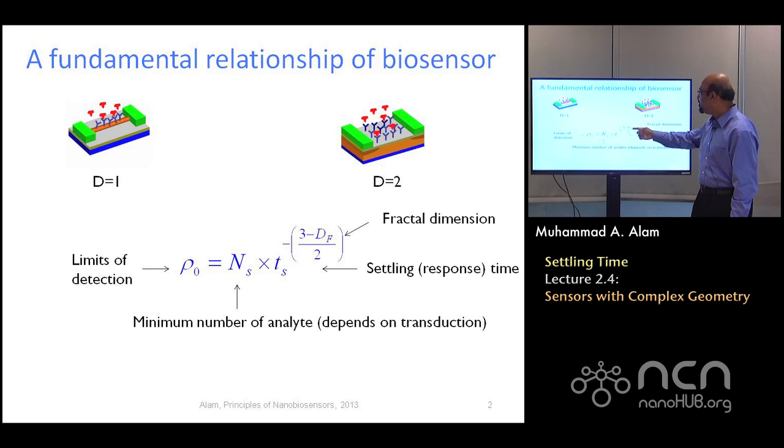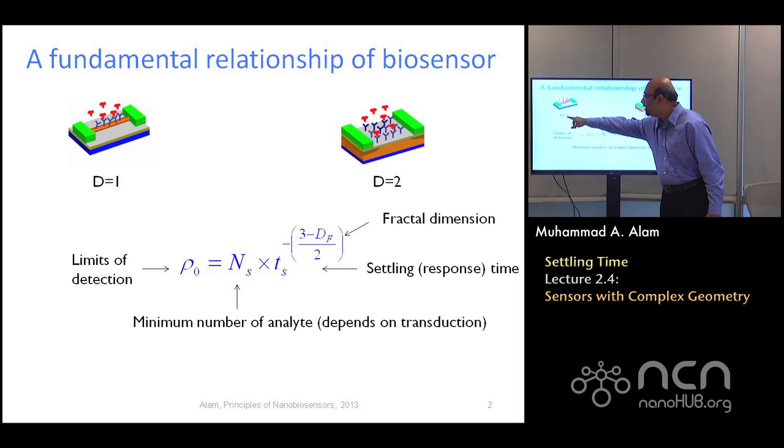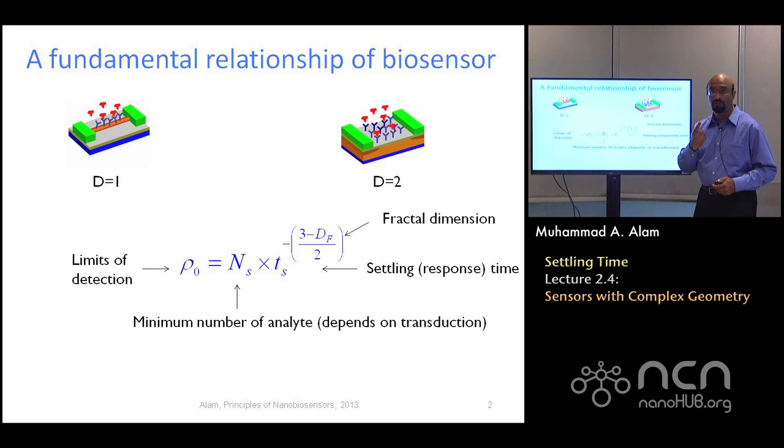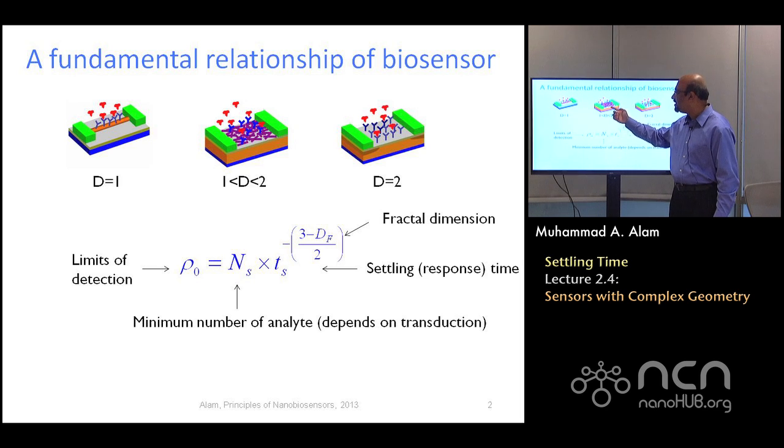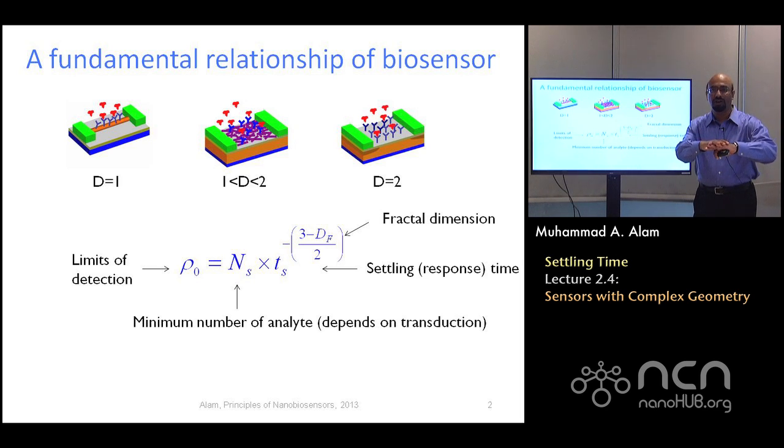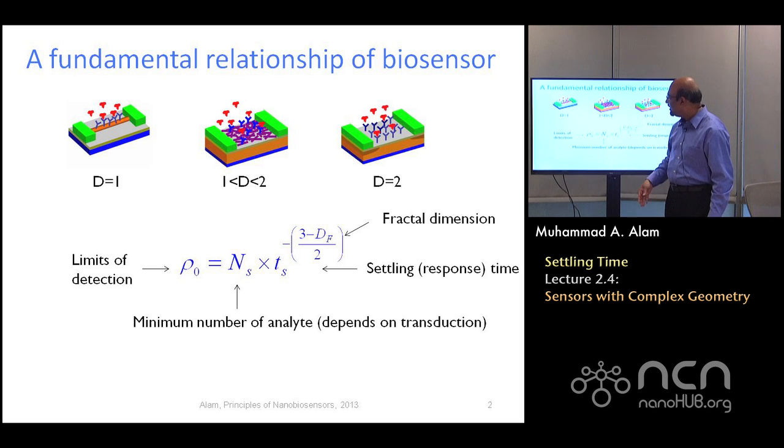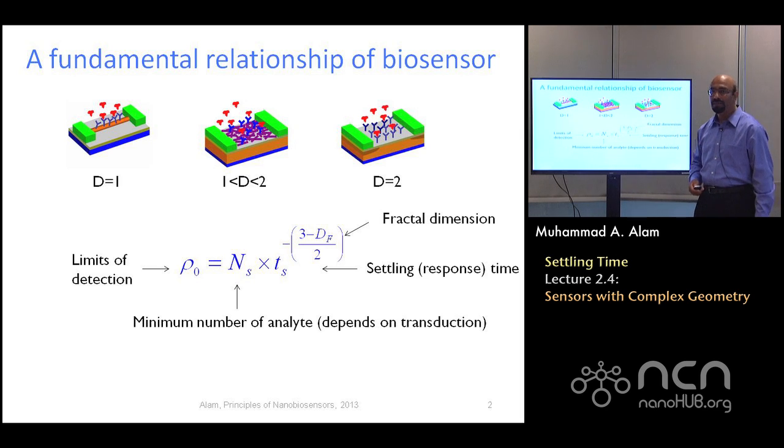What is new is this shape dependence, this dramatic dependence on shape, and what we did in the last classes, through three classes, was to show that it works very well. Describe the response very well for the nanowire sensor, whereas the fractal dimension is one, or a planar sensor. It explains why nanowire sensors are so much more sensitive. What I'd like to do today is to show that even when the sensor is far more complicated, for example, this surface has a random network of nanotubes, even in that case, this seemingly simple but elegant formula continues to hold. So that will be the purpose of the lecture today.